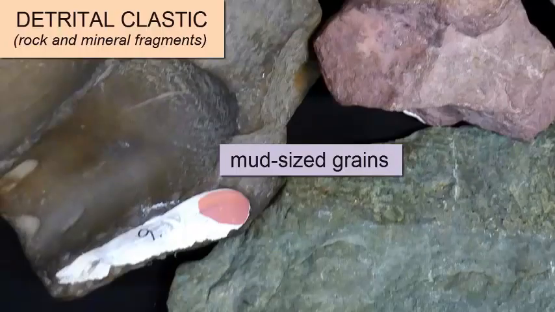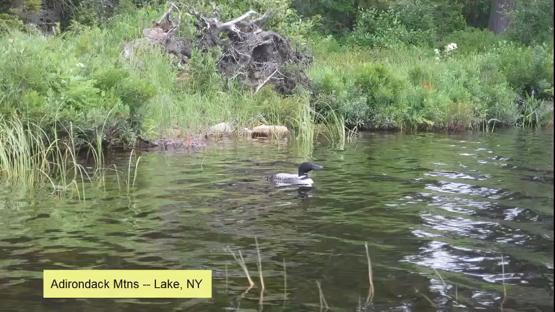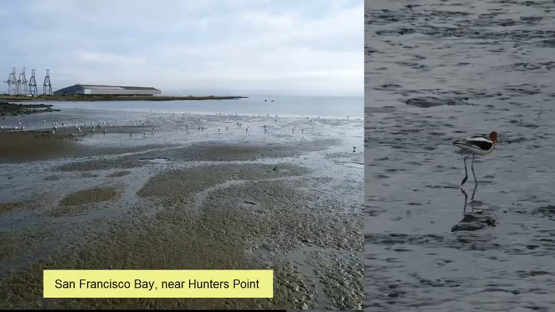A rock made of mud-sized mineral grains is called a mudstone. Usually the grains are clay minerals, minerals that require a high-powered microscope to study, as they are found in the tiniest of grains, and thus we didn't study them during our mineral identification lab. Clays collect in low-energy water environments, such as lakes and lagoons, or the outer continental shelf and deep abyssal plains. They are especially abundant in the oceans where large river deltas dump their loads, or where surface waters are devoid of nutrients and hence marine plankton.